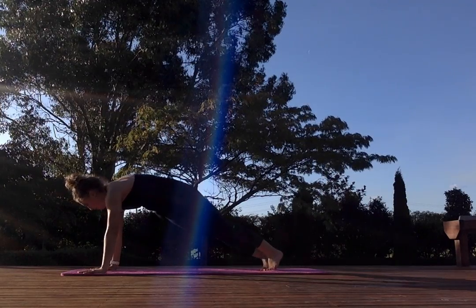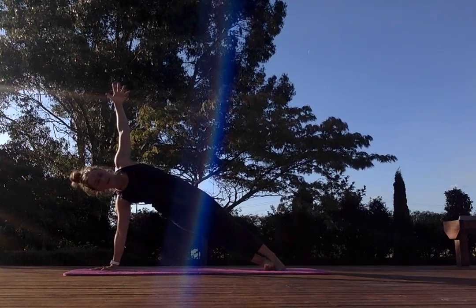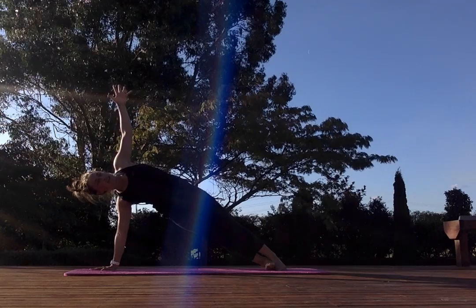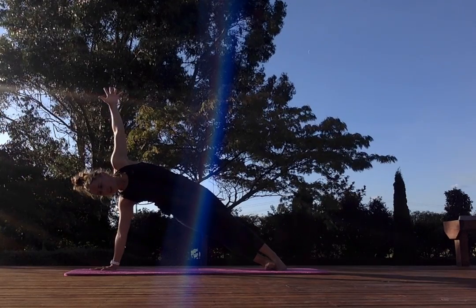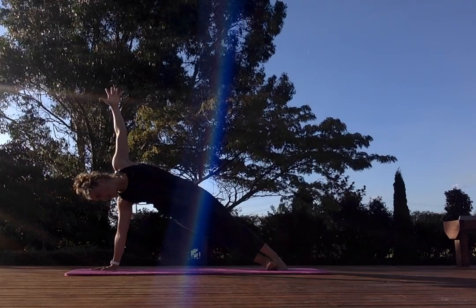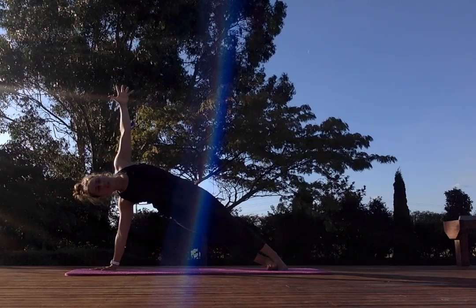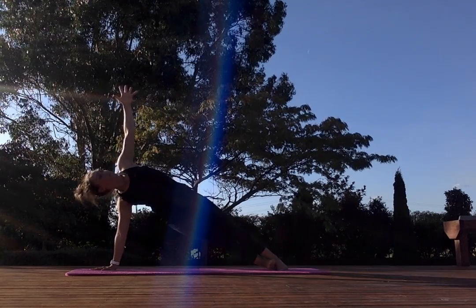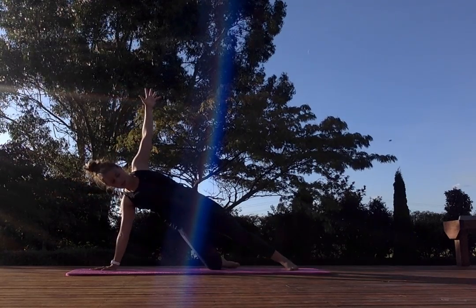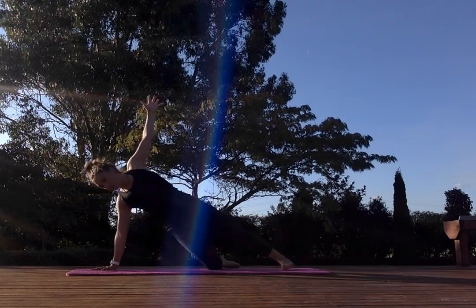Shifting our weight onto our right side, pushing that right hand into the ground, peeling the left arm up to the sky, and imagine someone's pulling your arm as high as you can upwards. Hips should also be lifting, and we haven't got too much weight in the right wrist. Our fingers are nice and active, then looking up at your top palm. If that's too much, just bend your right knee, and you'll still be getting a nice activation through your right shoulder.